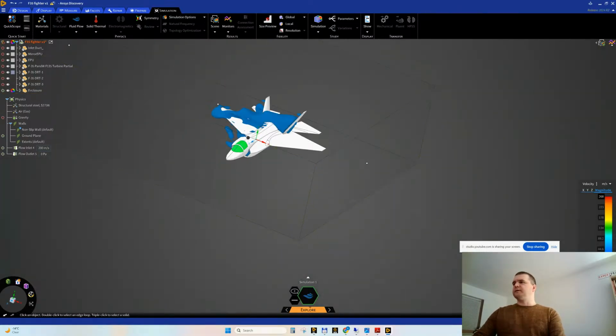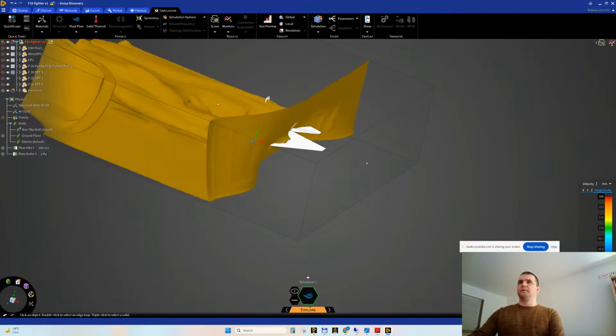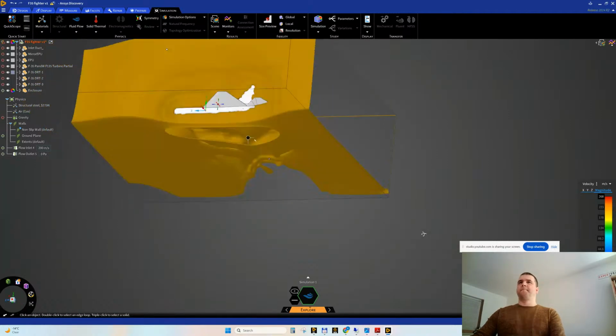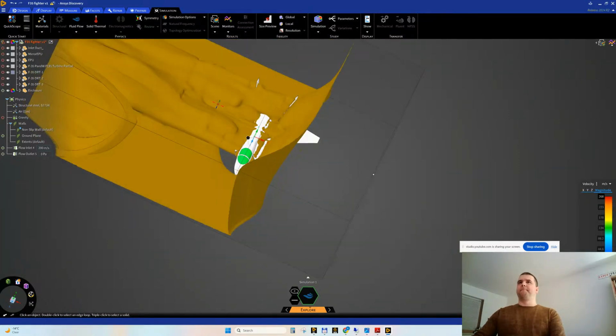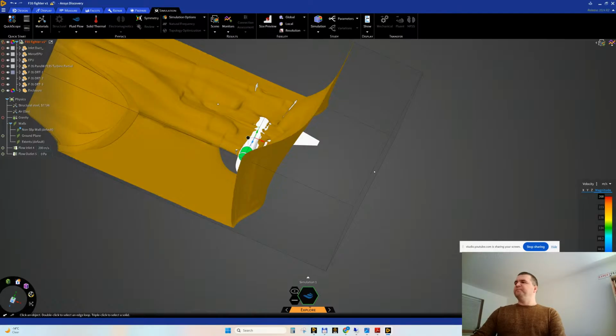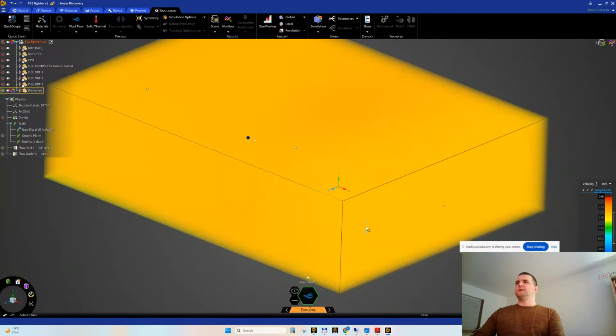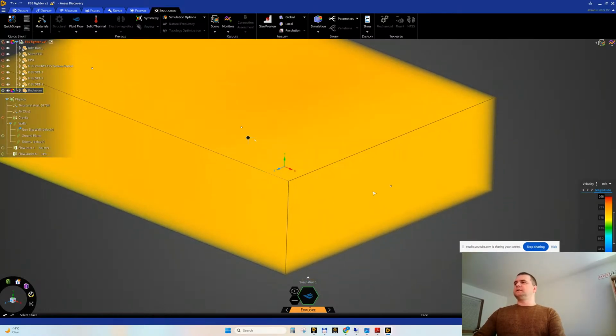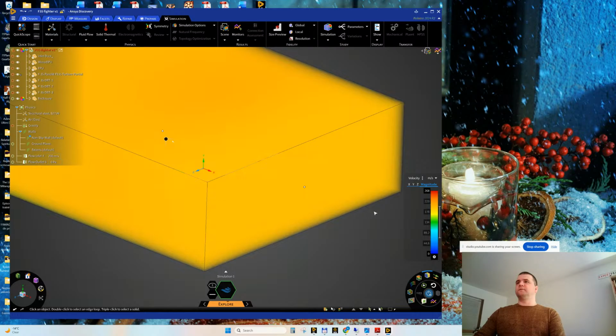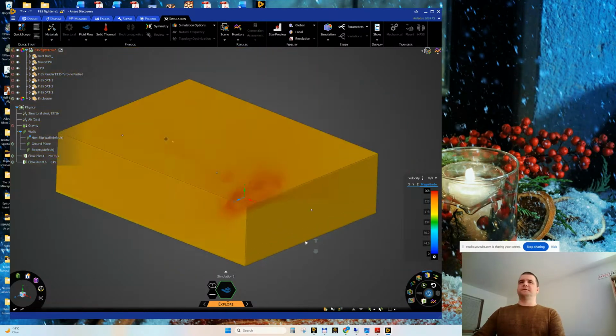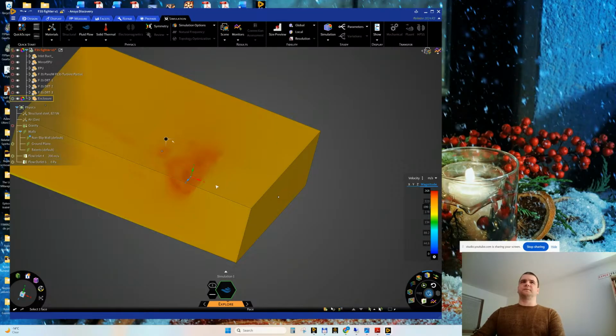So we can edit everything. So this was the surface. Now we're on the contour side. And I don't know if you can see this. Let's go for all faces here. You can begin to see what's happening inside.